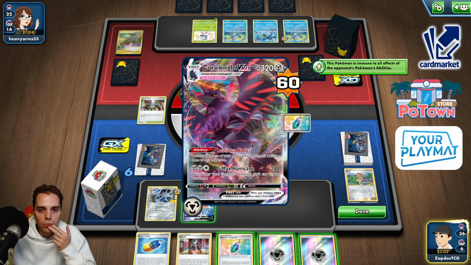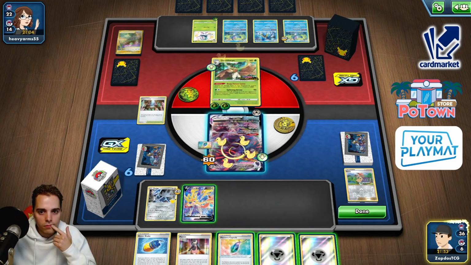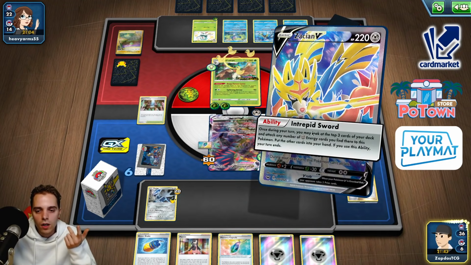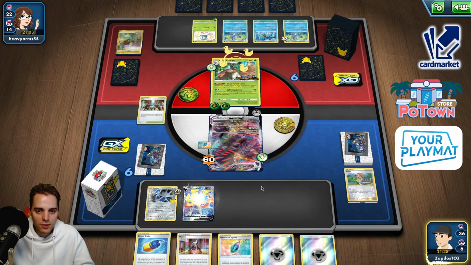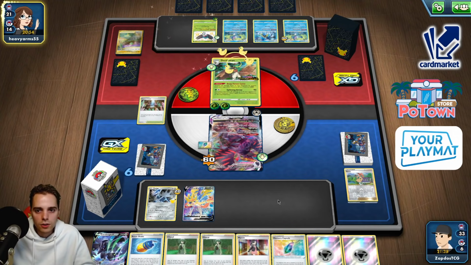Intrepid. Okay. If we attack, he cannot retreat, right? Maybe we should have done that earlier. Maybe he slaps himself in confusion. Is he going to retreat? He could still go for Scoop Up Net regardless, so... Intrepid Sword. Cheryl's, okay. This is going to be a long game. How do we even begin to win this one?